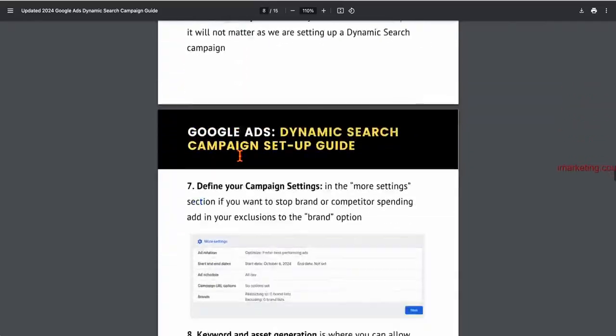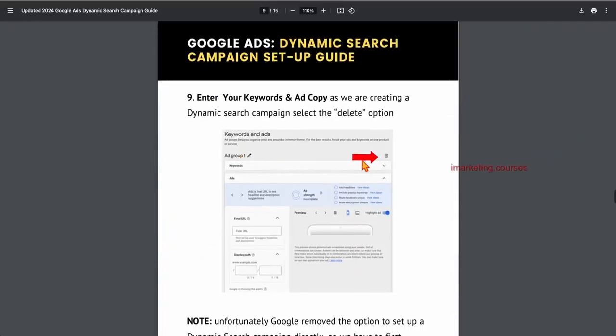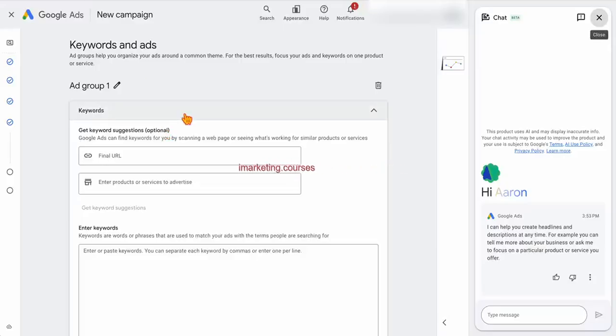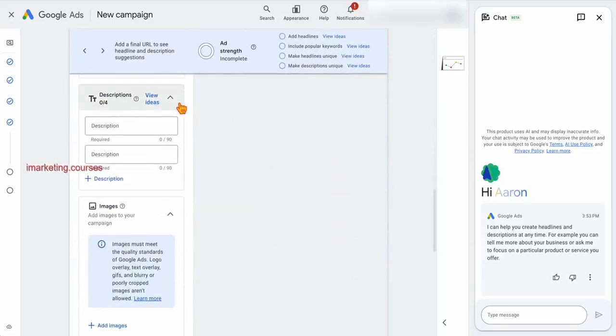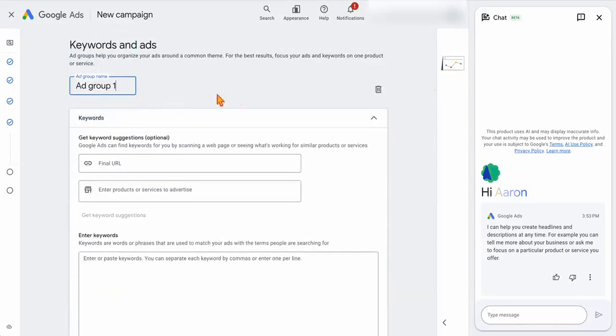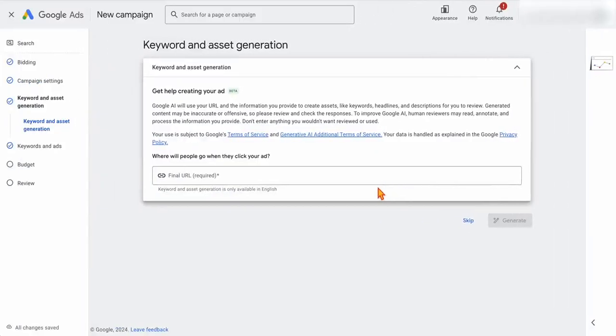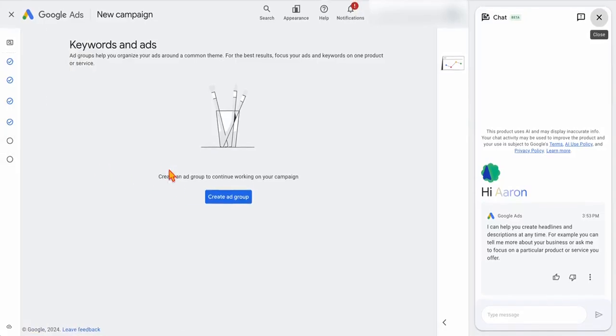And I've put this in this group in through here where you delete this. This is because we have to set it up as a dynamic ad group. And unfortunately, at the moment in this setting, Google has not allowed us to add a direct dynamic ad group. I don't know the full reasons why, but that's just what we've got to do. So just delete that through there. Yes, remove, skip, and then go through to your budget.